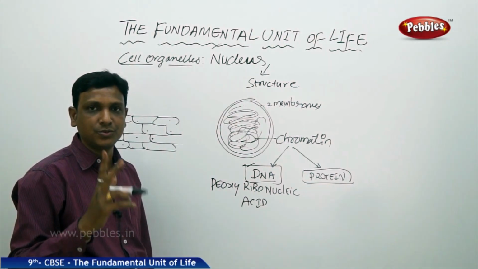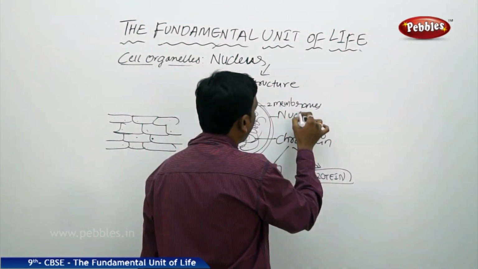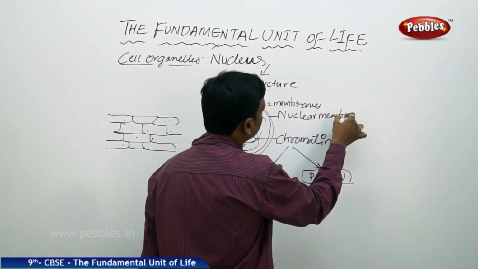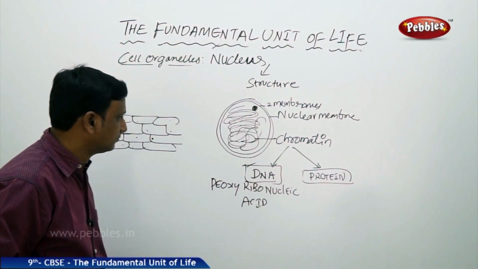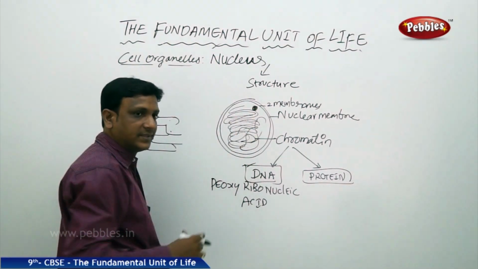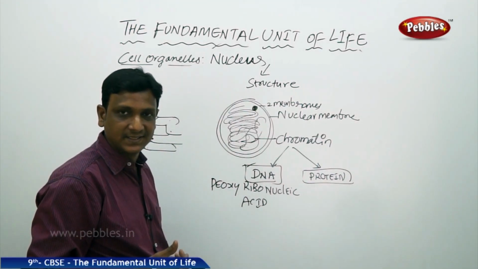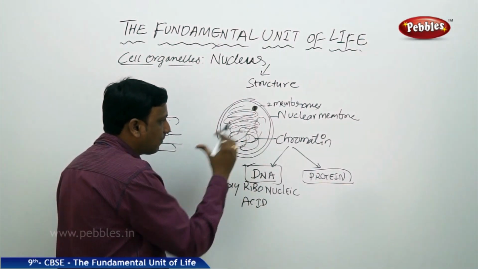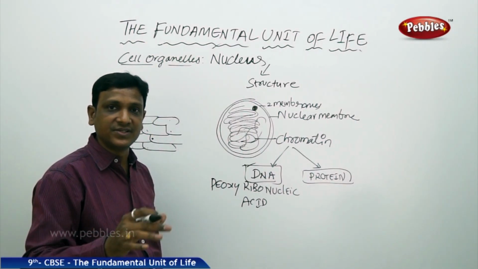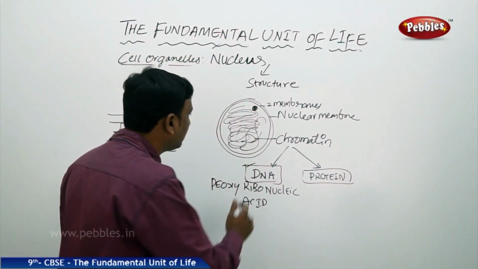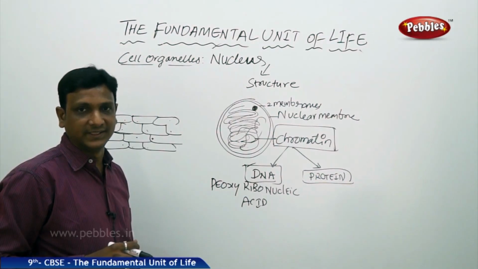And the nucleus is bound by two membranes, the inner membrane and the outer membrane, together called the nuclear membrane. And of course, the nucleus contains one more dark body called a nucleolus. Now, what is this chromatin? We studied in the lesson of cell division, mitosis and meiosis, about chromatids. Then, what is the relation between this chromatin and chromatids? When a cell is not dividing, it is not in the stage of division. In such cases, you find the genetic material as chromatin, the mass of entangled thread-like material.